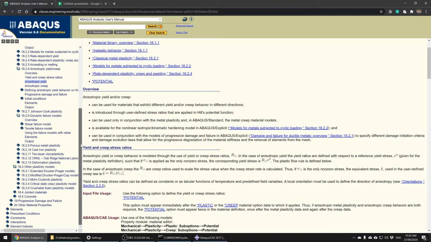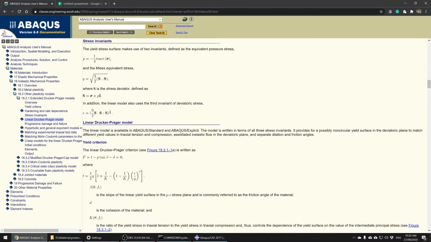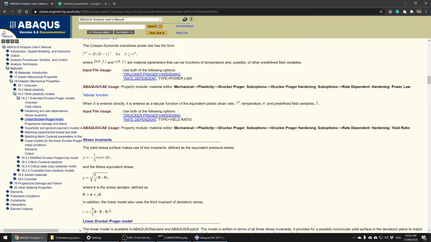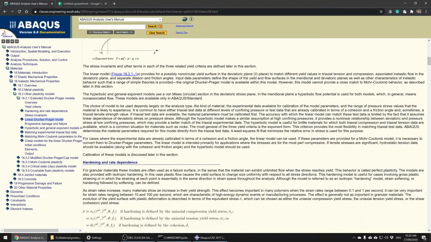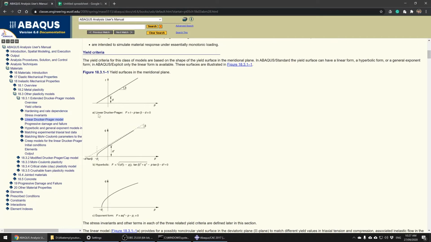So let's come back to Drucker-Prager. This is the model that we use. It is called the linear Drucker-Prager model. There are so many types of Drucker-Prager model. At least in ABAQUS, there are three types: a linear one, a hyperbolic one, and an exponential one, right? In the linear one, it assumes that the yield stress will change linearly with respect to pressure.